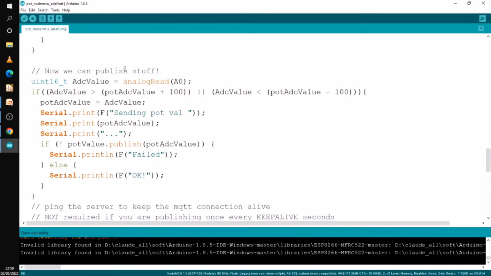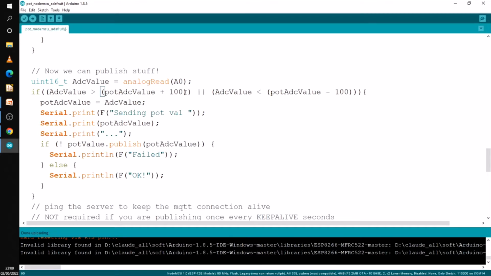You see that we are reading the content of analog A0. Here we have connected the potentiometer, I think you remember. And then we use this simple logic whereby we initialize the value to 0, and then we check if the value we read is equal to the initial value plus 100.